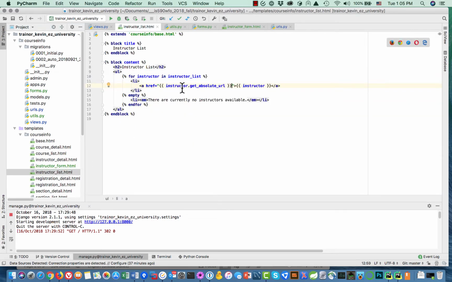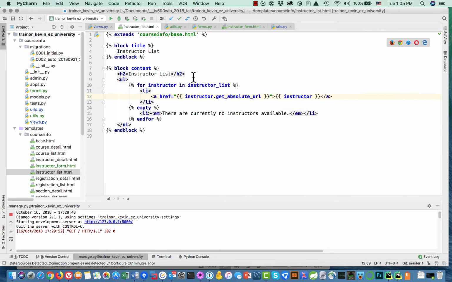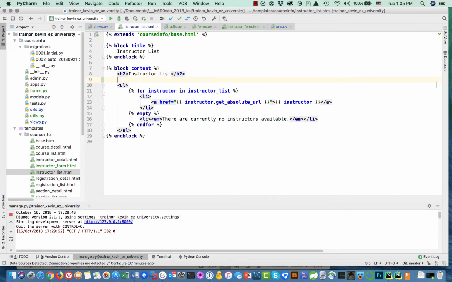Here's where we want to put it, under the H2 that says the title instructor list, and before the unordered list that has all the instructors. We're just going to plunk in a little div here that's going to have the link.